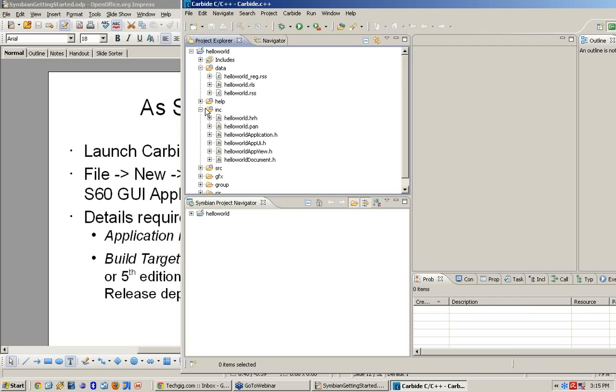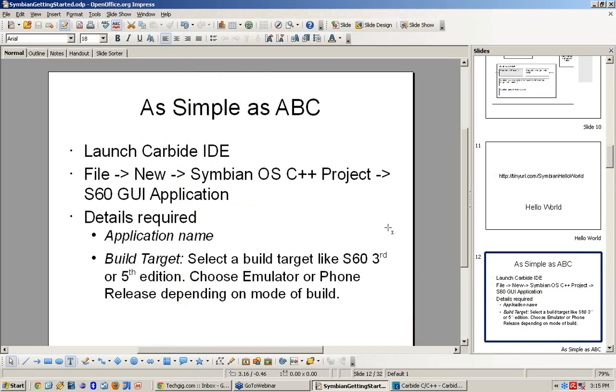It has many files, a set of header files and a set of source files generated, and the rest of them I will cover. Now you can see that there are 5 header files, 5 CPP files, and these 4 header files are generated. So what do they have? Let's switch back to my presentation.